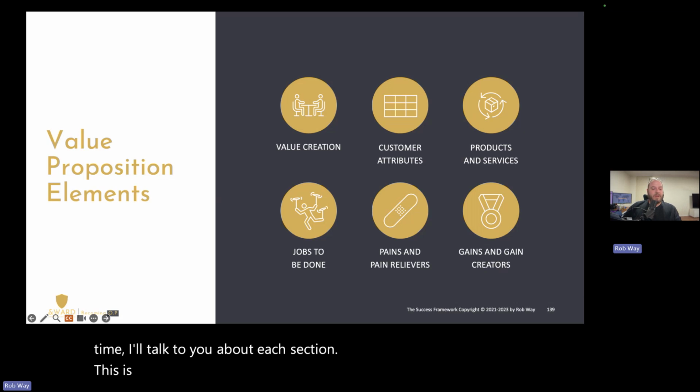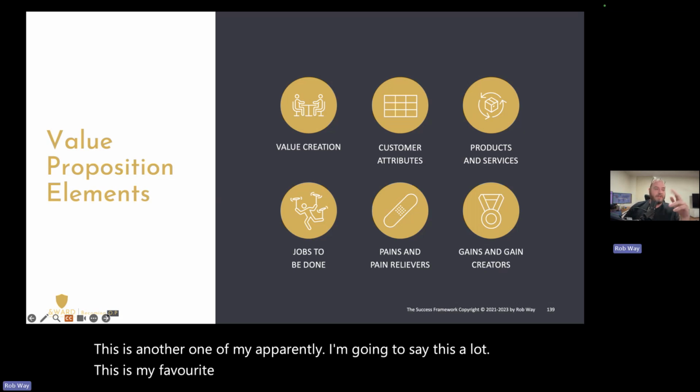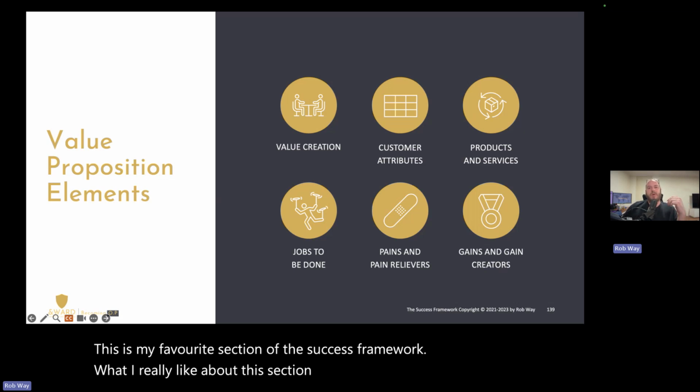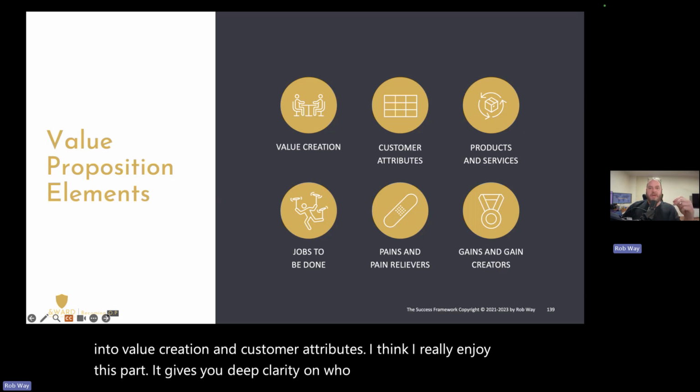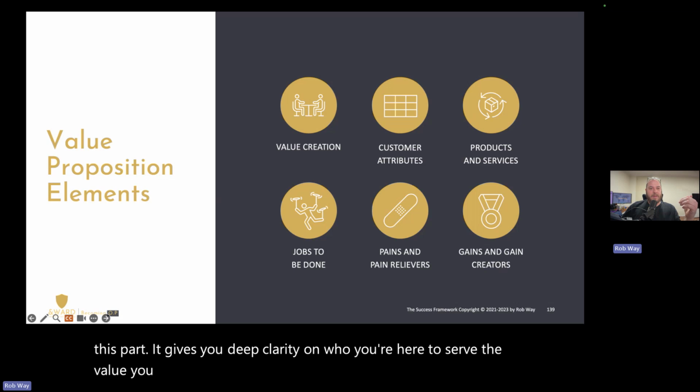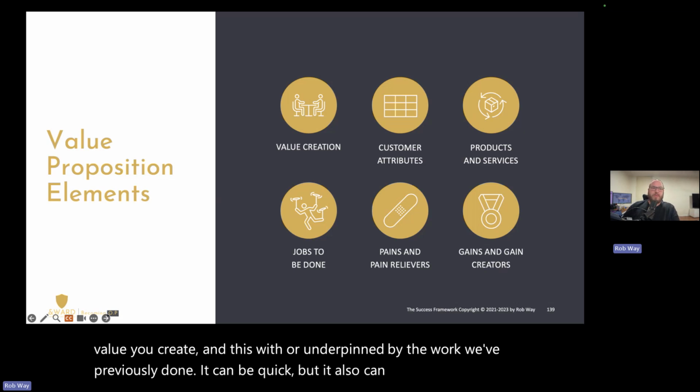This is another one of my, apparently I'm going to say this a lot, favorite sections of the Success Framework. What I really like about this section is the work that we do to go into value creation and customer attributes. I really enjoy this part. It gives you deep clarity on who you're here to serve and the value you create, underpinned by the work we've previously done. It can be quick, but it also can be really rewarding.